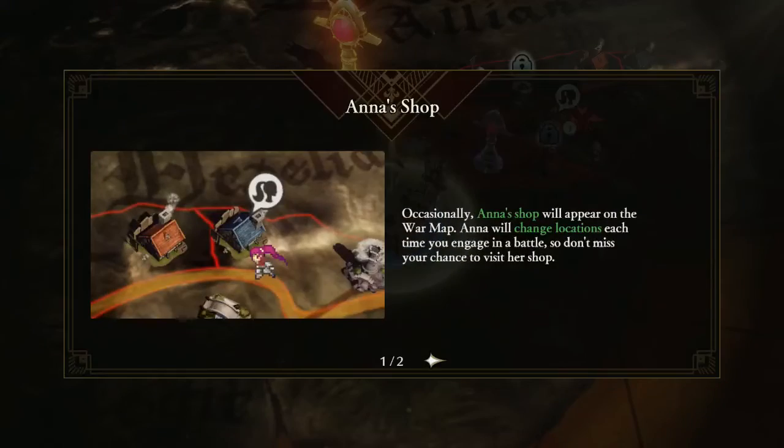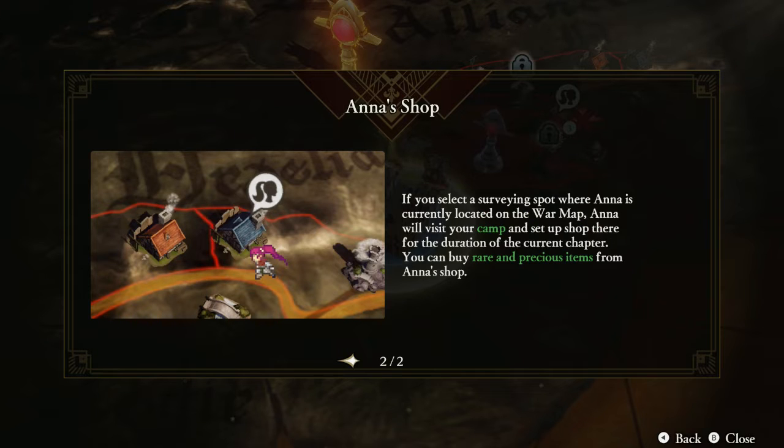Is that the river where occasionally Anna will appear on the war map? Anna will change location each time to engage in a battle, so don't miss your chance to visit her shop. If you select a surveying spot where Anna is currently located on the war map, Anna will visit your camp and set up shop there for the duration of the current chapter. You can buy rare and precious items from Anna's shop.